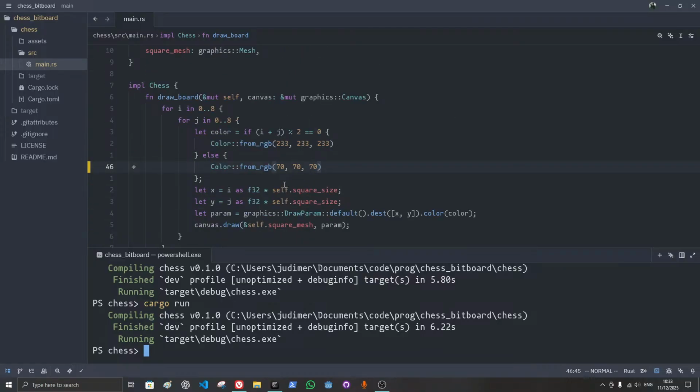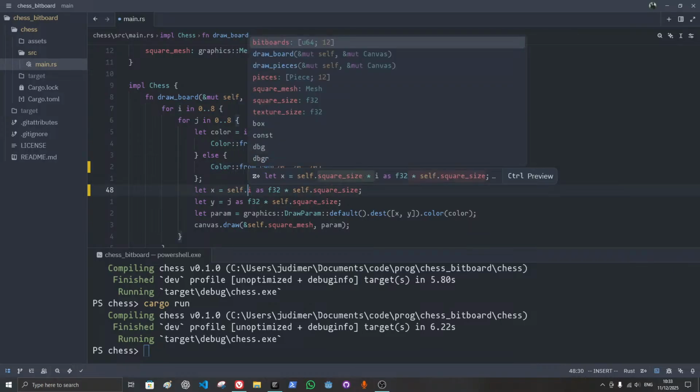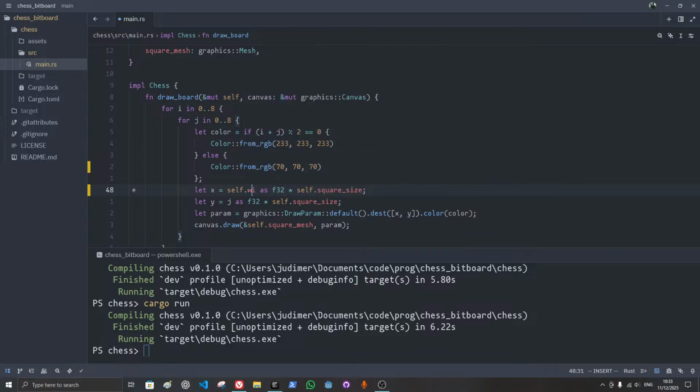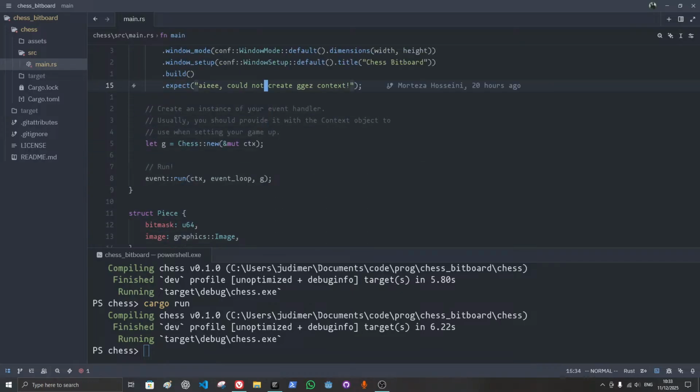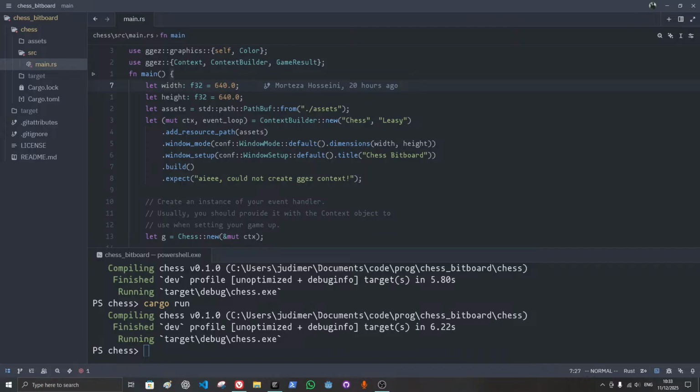So here I'm calculating the position as X. Very good. Here, self the window... Oh no, sorry. Self the width minus this thing. I think this is... no field width on type new chess. How do I put this there?